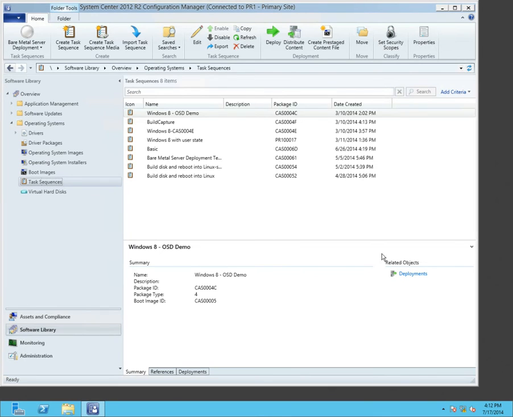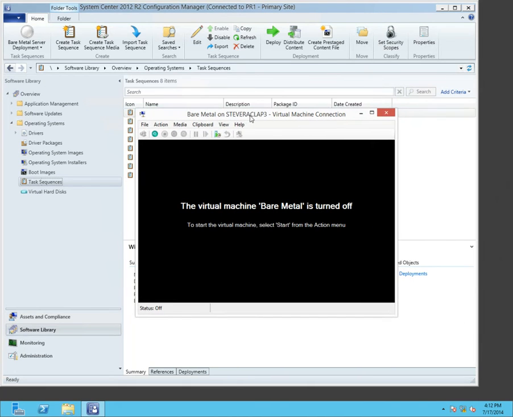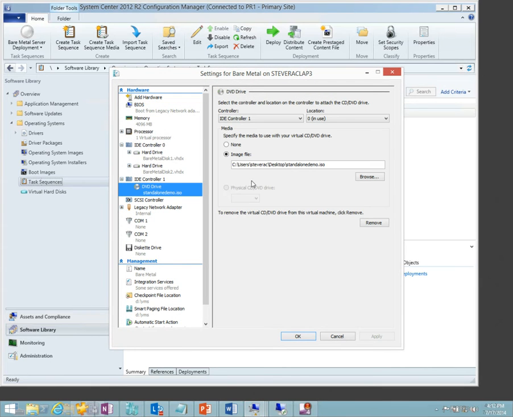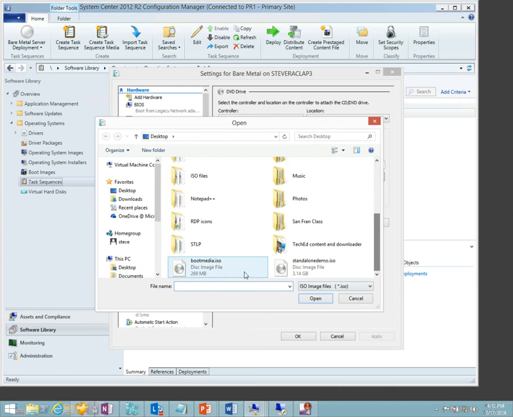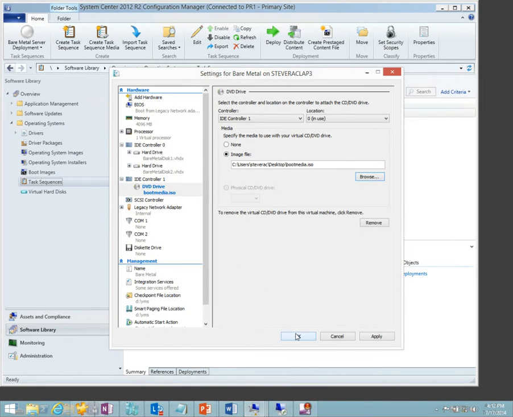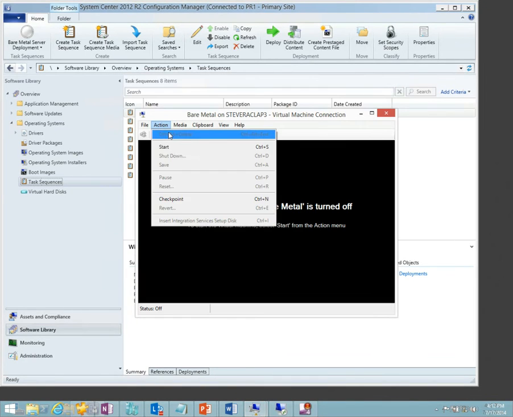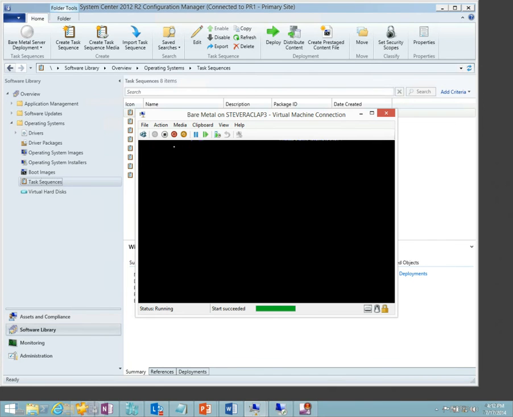Now, I want to show you this boot media in action. So I move to my bare metal machine, and I'm going to go into File Settings and go into my DVD drive and browse to my boot media, which is right here, hit OK, and then I'm going to start this machine. So you'll see that it's going to come up in PXE boot first. Quickly pay attention to the MAC address, 2103B at the end.